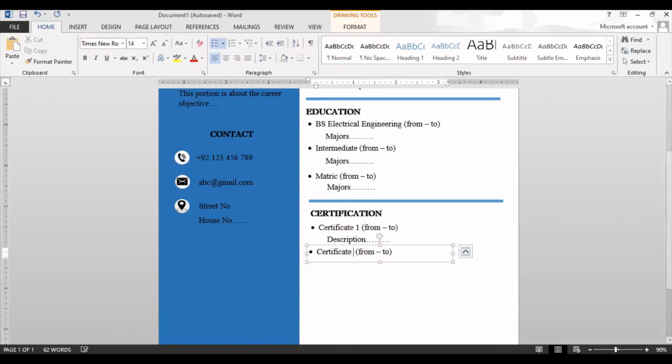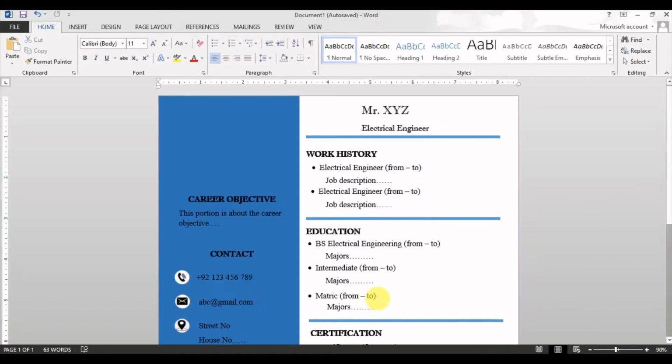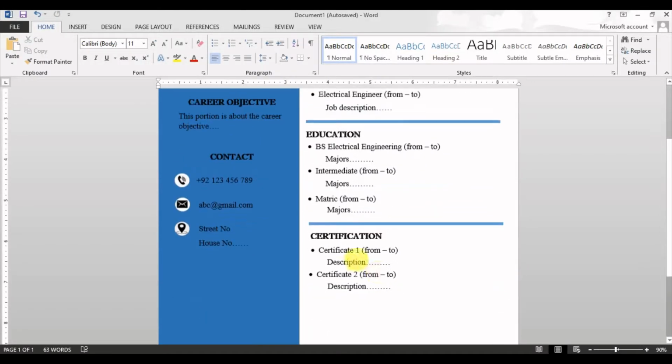So let's say I am adding another certificate. Certificate number 2, and just make a duplicate of this text box. Inside the text box, write the description of this certificate that you have earned.